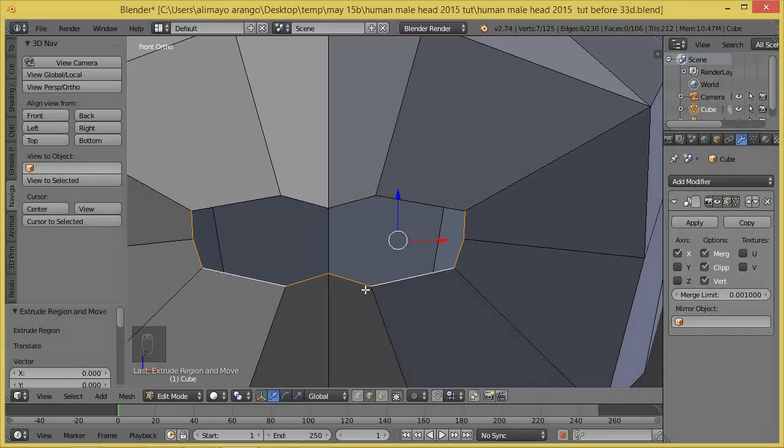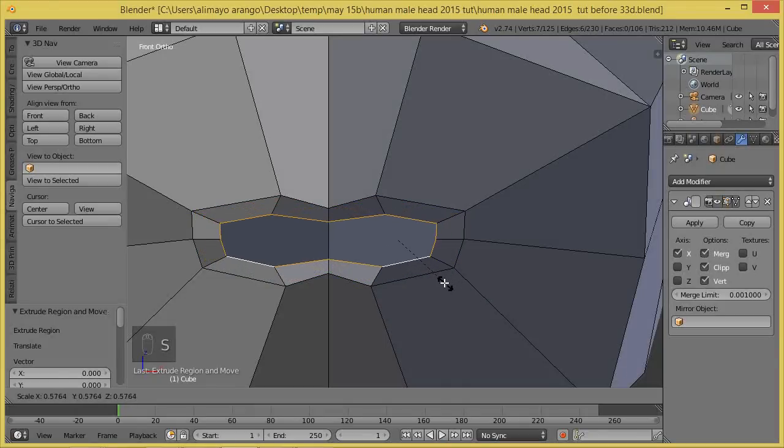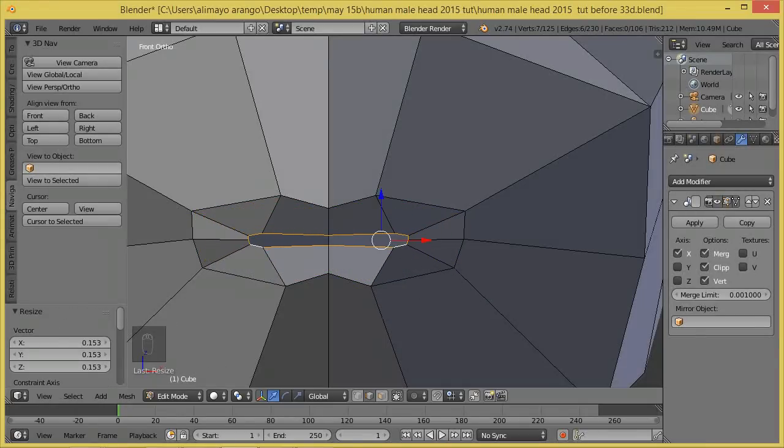It doesn't look like we did anything, but what we did was we just created new geometry right here along the edge, and because of that new geometry, now we can press S to scale and reform these lips in a sense. Okay, and now we have this extra geometry for actual lips. We have our mouth here, and we have the lips here. We also have this hole right here, which is very important because we can now use this to create a mouth, you know, teeth, a tongue, and all that.